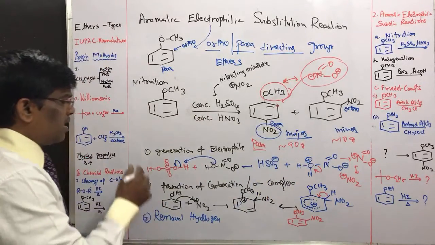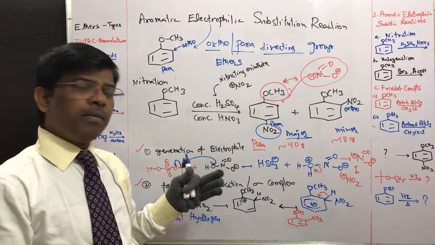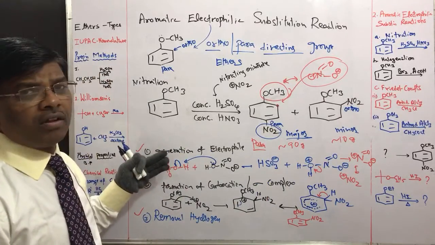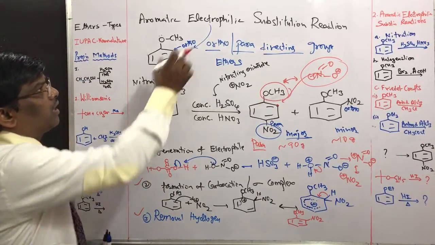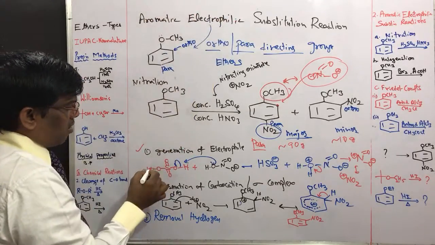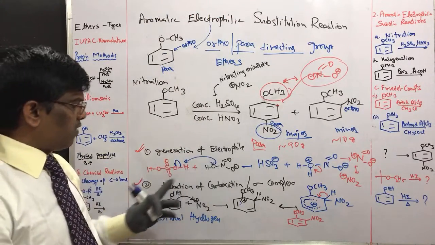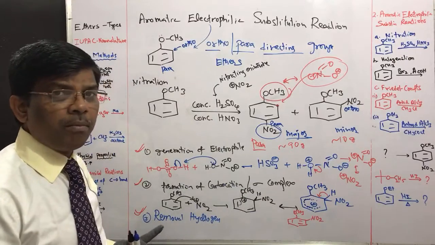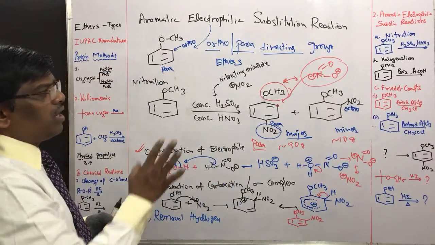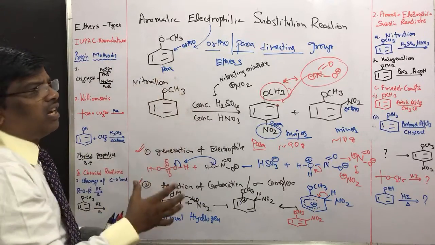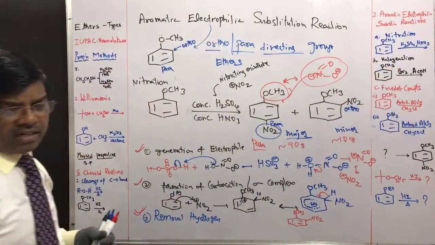Yes, students, so usually I have been explaining 3 steps in all chapters, but if you are a first-time viewer of this lecture, then don't be confused. So electrophilic aromatic substitution consists of 3 steps: generation of the electrophile, formation of the carbocation or sigma complex, and removal of hydrogen. This is how it undergoes nitration. Now you are clear about nitration. Let us see bromination and Friedel-Crafts reaction.